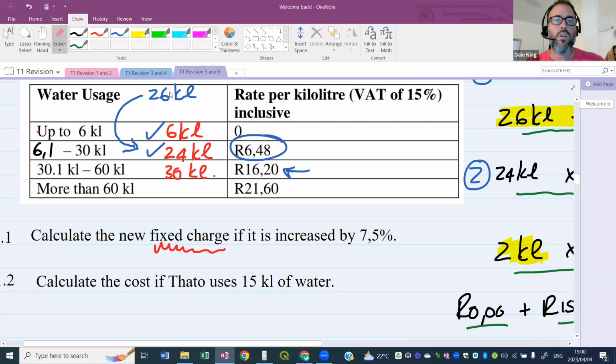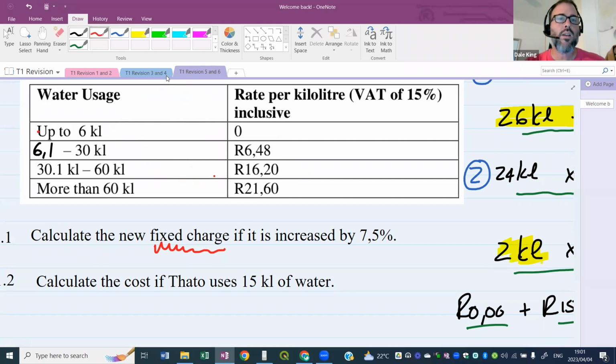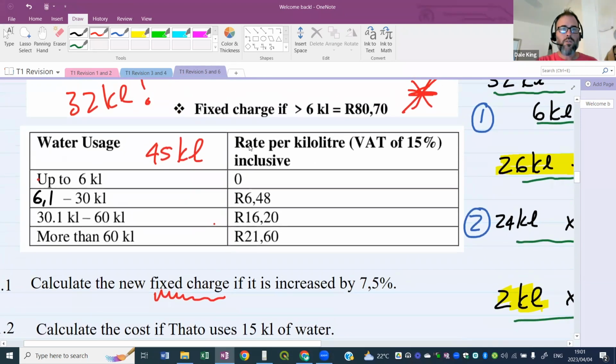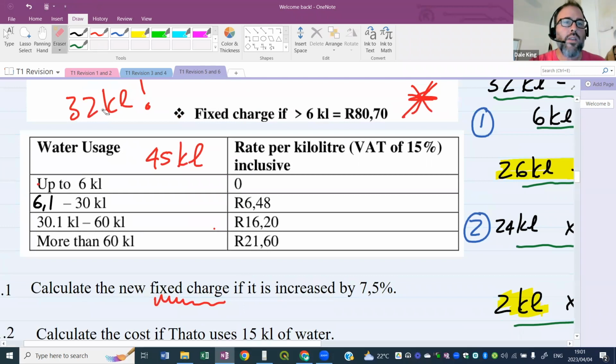So what you can do is you can have homework because it's 7 o'clock now. We've got to go. So I can give you homework. I'll give you a value. Let's say I'll write it up here, 45 kiloliters. There's the table in front of you. In fact, let me go up to show the fixed value and I'll erase all this. And then when we come back on Thursday, if you guys have that question's answer there, we'll quickly do it or check the answer and then we'll move on to the rest of the lesson.